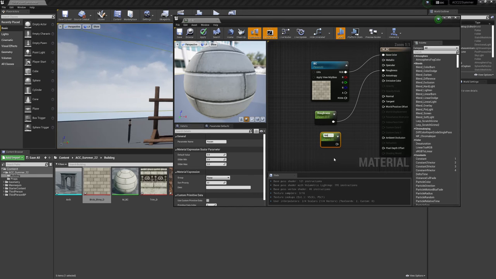If I could spell metallic, plug that in, and we leave that at just black, at a value of 0, because that means there's nothing metallic. But if you have something that should have a metallic surface, maybe you'd want to turn that up a little bit. But now we just save this.